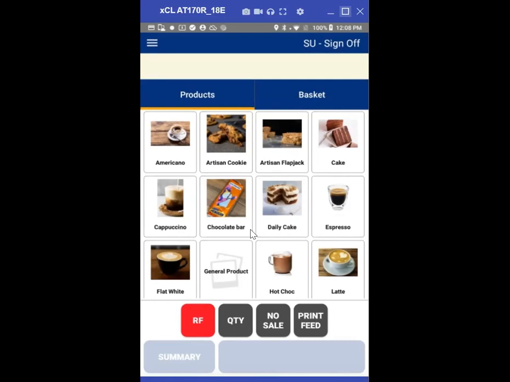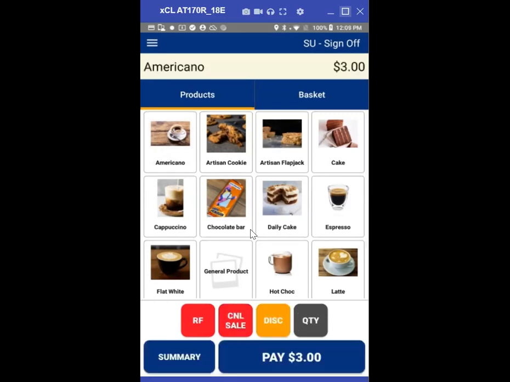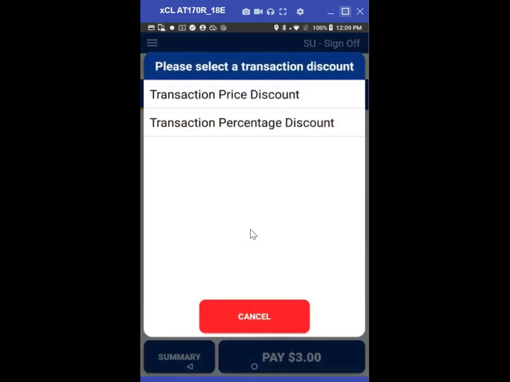But with the tender options, I know that there is some cash discount or surcharge built into the native software here. And then is there dual pricing, or how does that work with the AV software? Yes. So if you see on the bottom portion of the screen, you'll see discount that allows you to add a transaction percentage discount or price discount, right? And so this is how this particular function would be enabled.